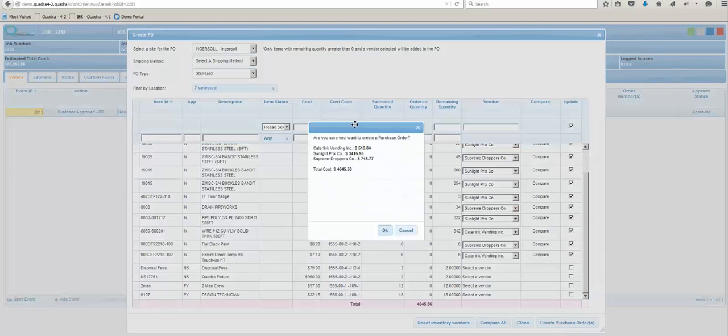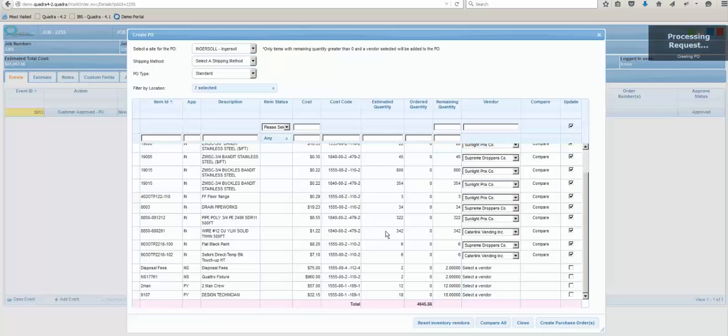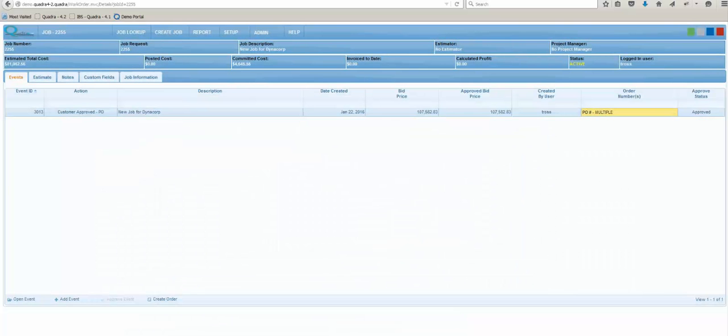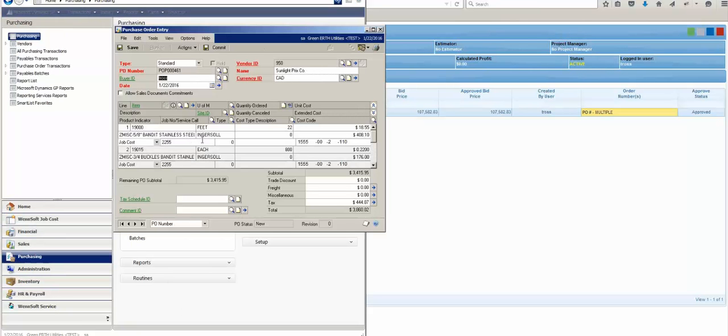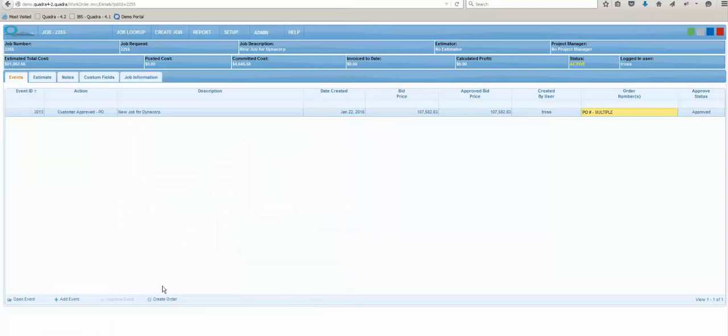I could have updated quantities that I want to order and hit a button and automatically have it create my POs for me. So what's done is it's gone in and I've got multiple POs that it's created. I just jump into Signature and GP and I look at that PO, and there they all are. This is one purchase order, and I can see the job number that it was assigned to, so I can track automatically against this particular job all the costs that are going to be coming in that need to be purchased.